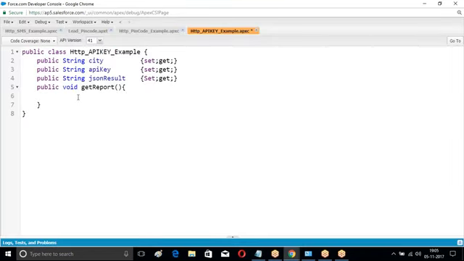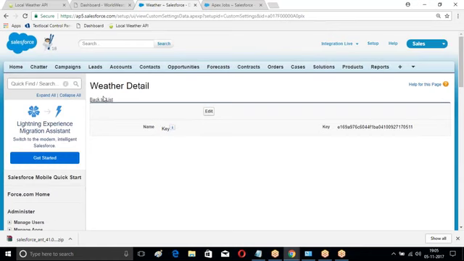So go back. How do you read the data from custom setting? Map of string, comma, the object I created.